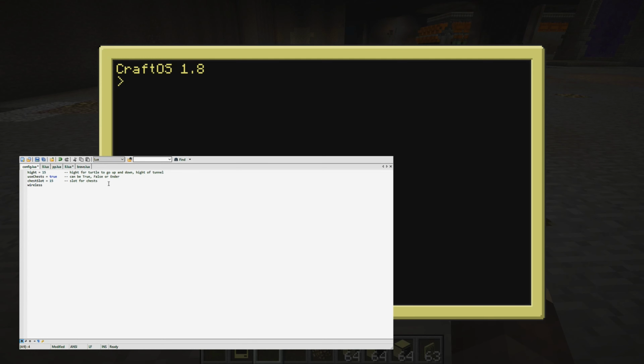Wireless then equals 1. And let's have a comment again already. Channel to communicate over wireless network. That should do.